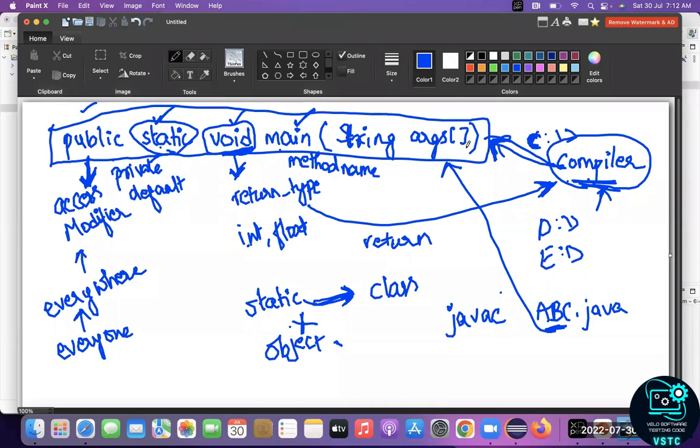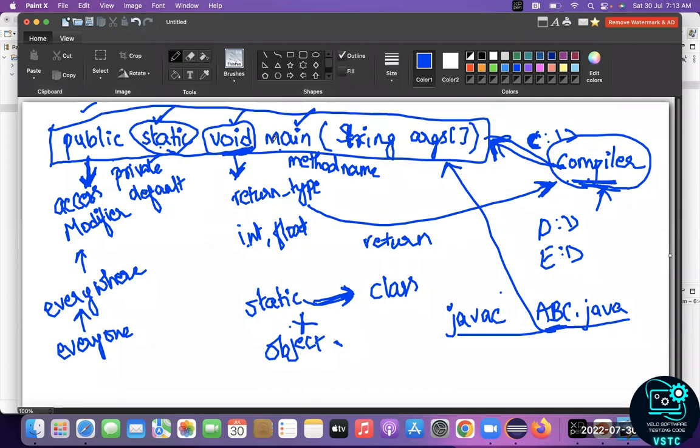Wherever it might be located, the compiler will identify this method in this class, because for the compilation, this is the command that will be executed. Based on this command, it will identify the file name, class name, and in that class, it will identify public static void main. And from this main method only, the execution will start.